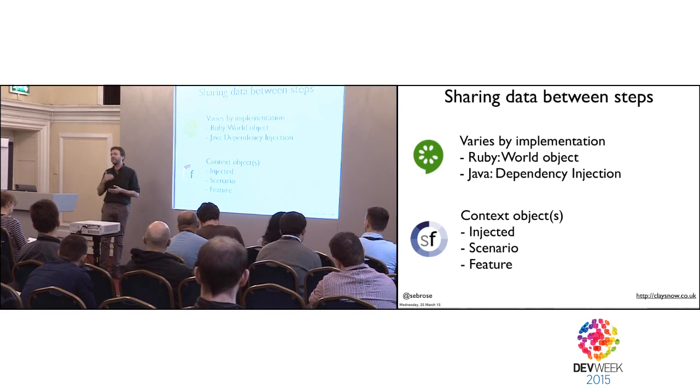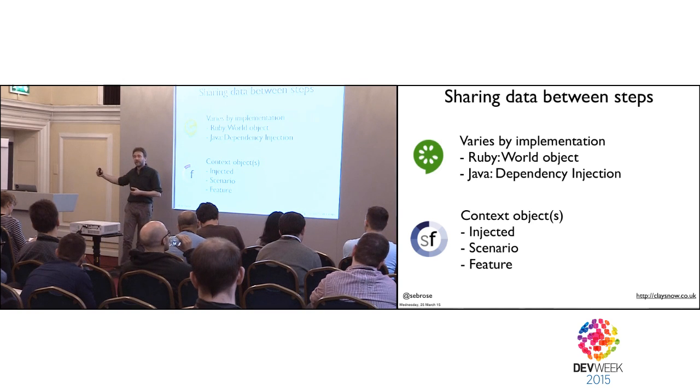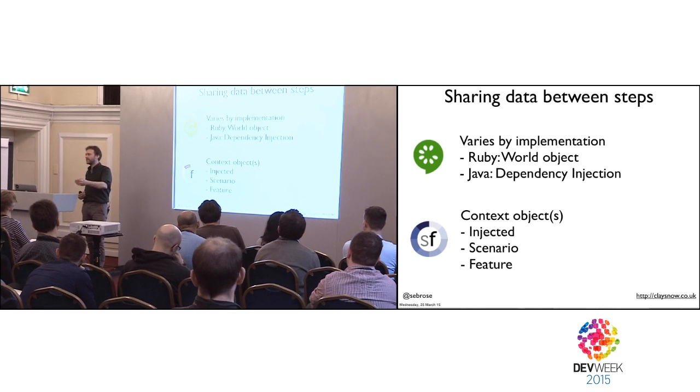A feature isn't generally constrained by a single domain concept. And now when you've got multiple step definition files, you somehow have to share data between them. So if you log in as a user, you might want to change the username. So you need to know what the username was. So you need to share data.